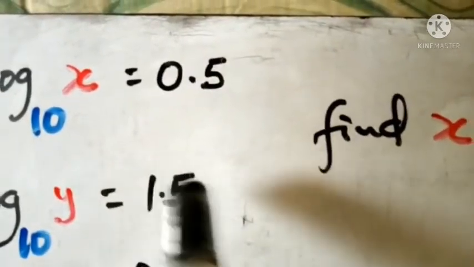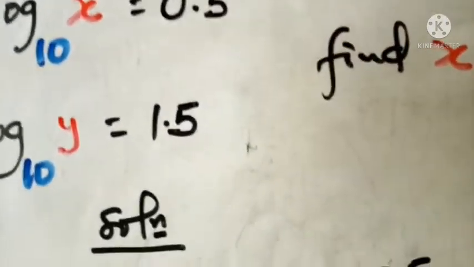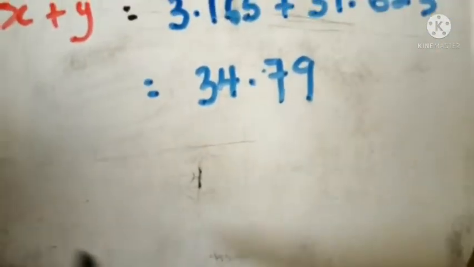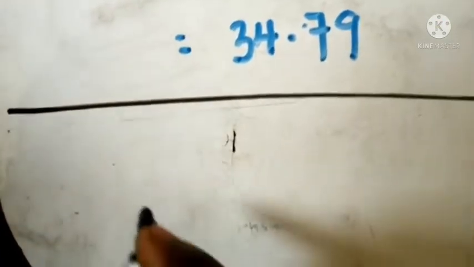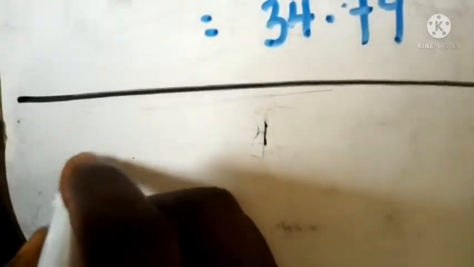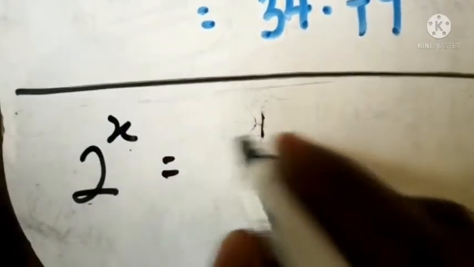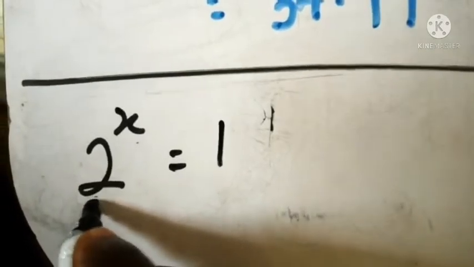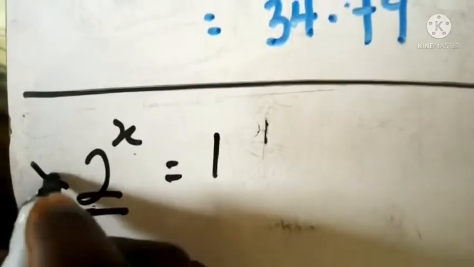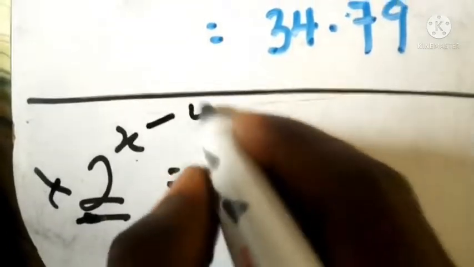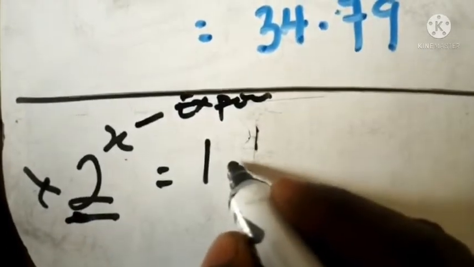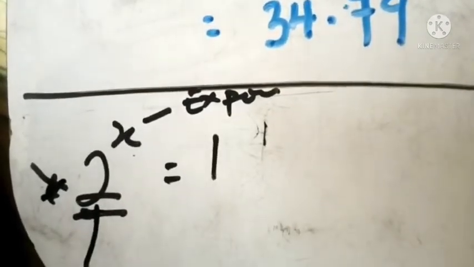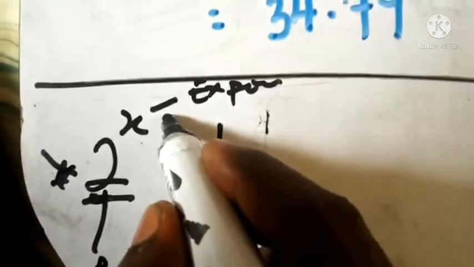The only tool that can help you to do that is to know the way to write from indices to logarithm. Assuming they are siblings. Initially we know that in indices, when I say 2 exponent x is equal to, let's say, something like 1, by assumption, this is the base. The bigger number here is the base, this is what we call the exponent, and this is the answer that you get. You just need to know this.